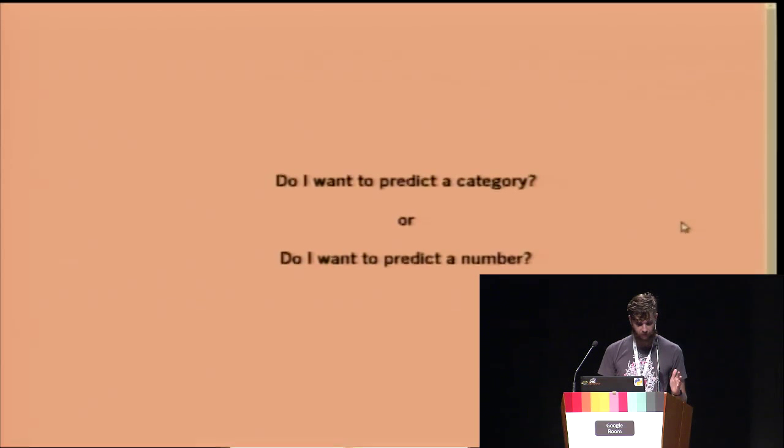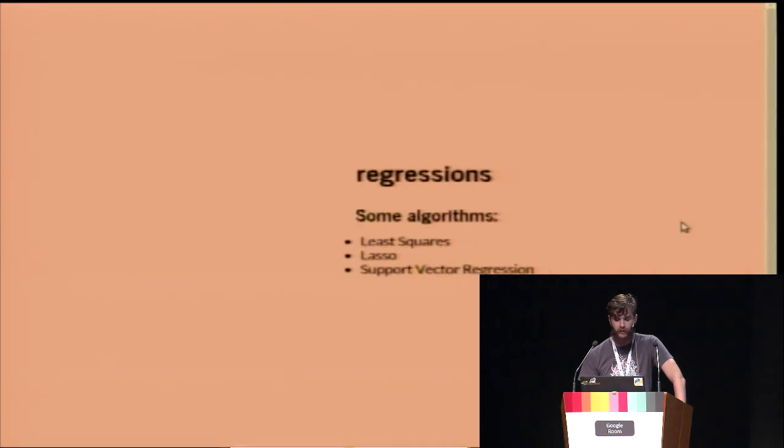After doing that, from my very simplistic approach, we basically have only one question to answer: do I want to predict a category or do I want to predict a number? If I want to predict a category, I'm in a classification problem. If I want to predict a number, it's just a regression. So there are basically only two things to do. I'm being simplistic and taking edge cases aside, but we can put almost everything in those two buckets. They are very differentiated, and they depend on the output: it's going to be a number or it's going to be a category.